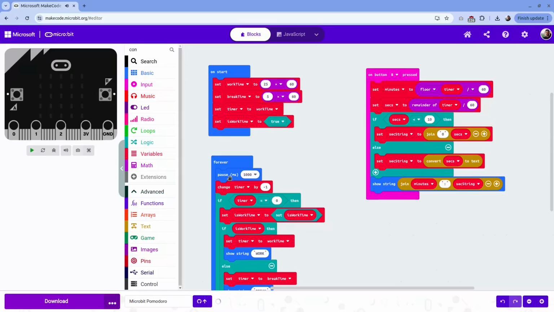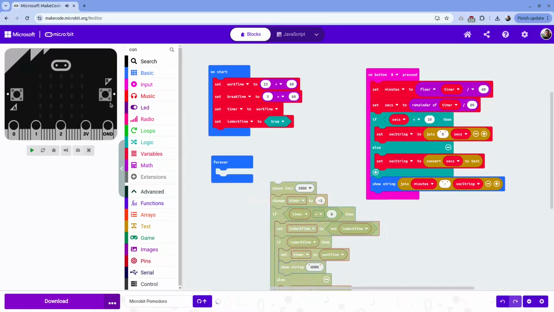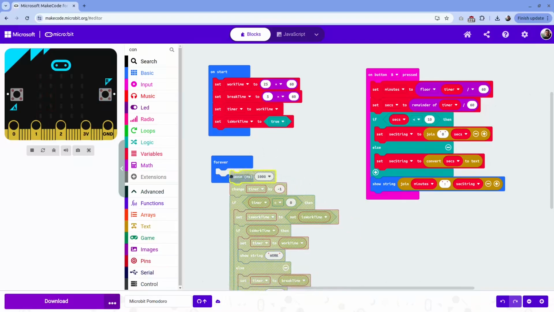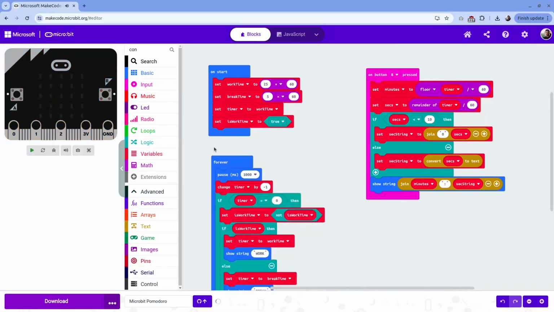And if we repeat the same process again, clicking on the B button, we should get 25:00. And now we have a consistent display. It will display in the same format, regardless of the number of seconds that remain.